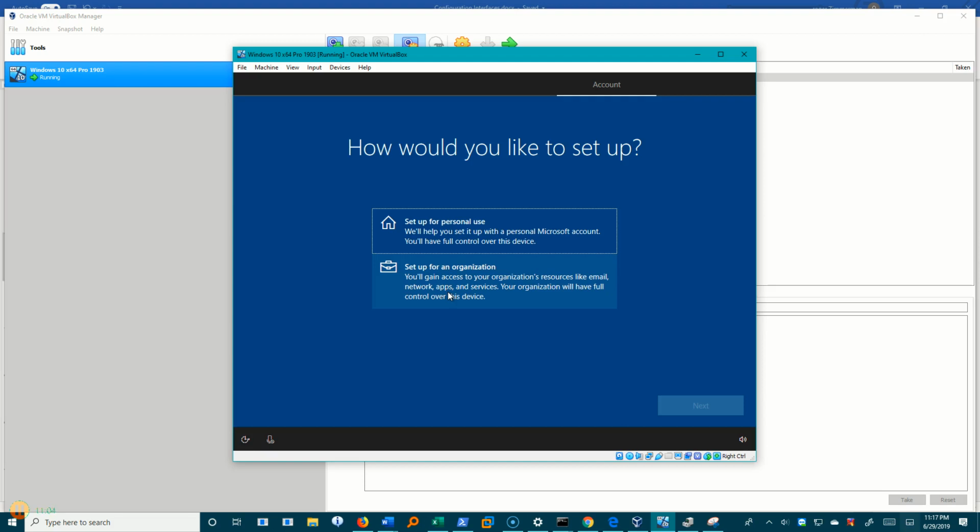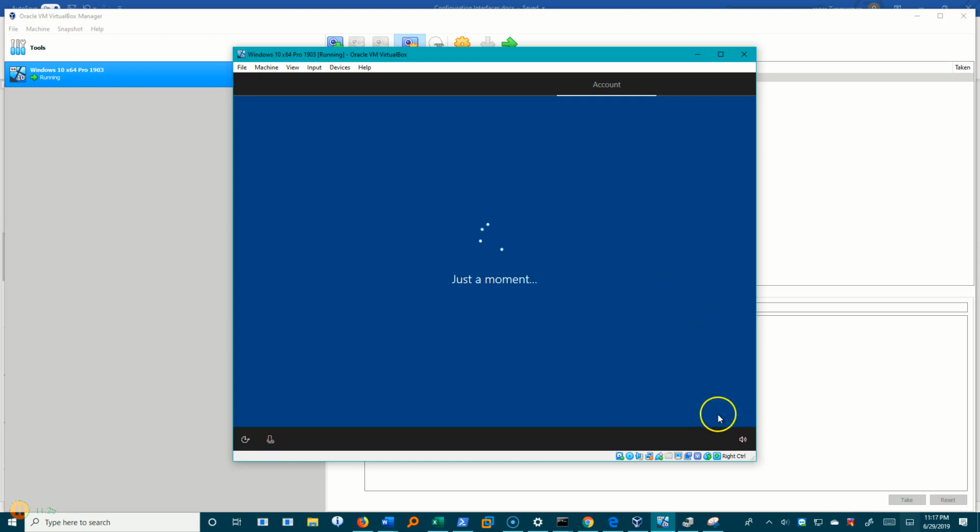It's a subscription-based domain, and we are not using that. It's the same kind of subscription base that you use for Office 365, but some companies now allow you to use a version of Windows on a subscription basis. That's not what we want. We want a personal account. So let's go ahead and choose personal account and then Next.